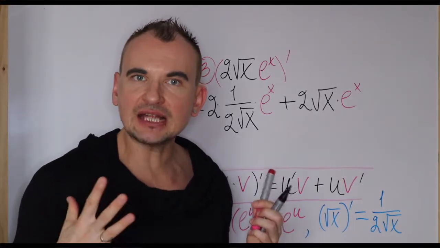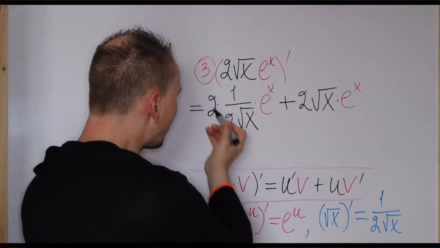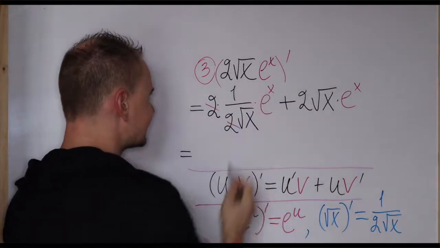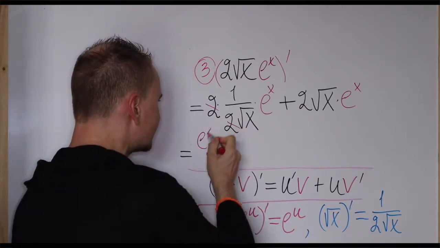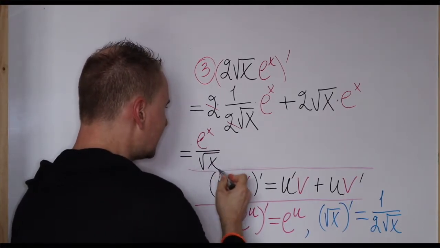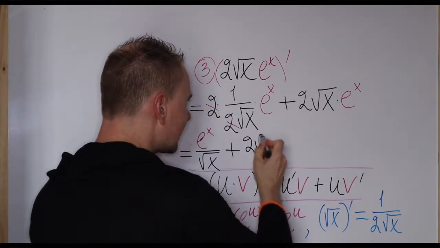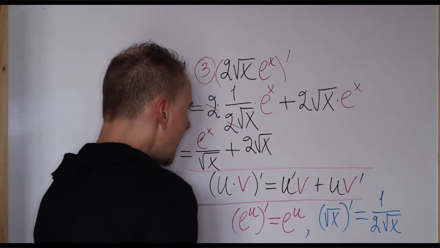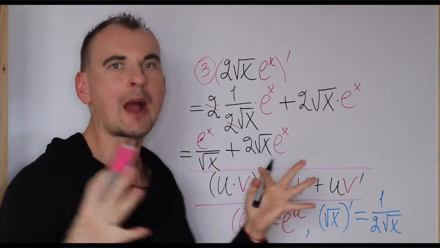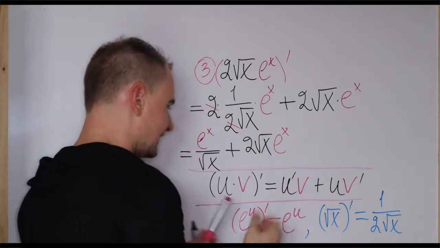And again, technically we are done, but it needs simplifying. So first of all, this 2 would cancel this 2, goes away. I'm going to place e to the x on top of the first fraction, and you have still square root of x on the bottom, plus. There is nothing to do with the second term, I'm going to rewrite it as this. And final step, I would get the common denominator in order to combine these 2 terms and rewrite them as one single expression.